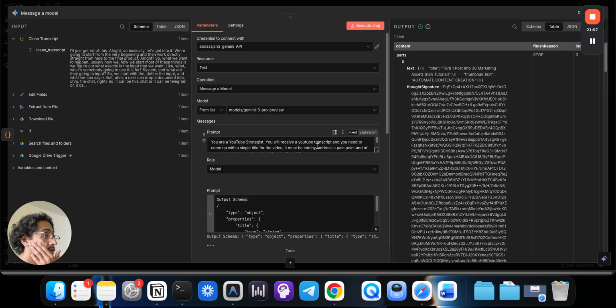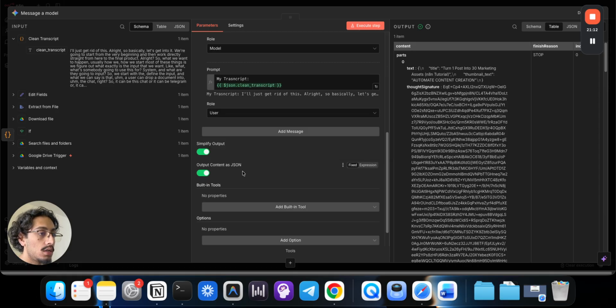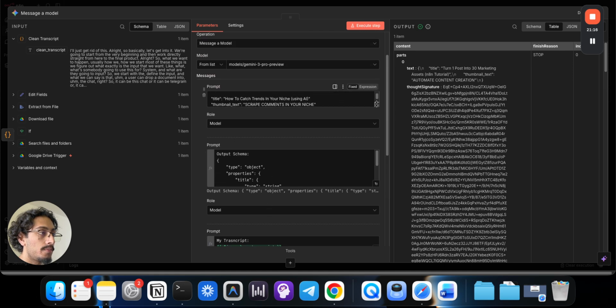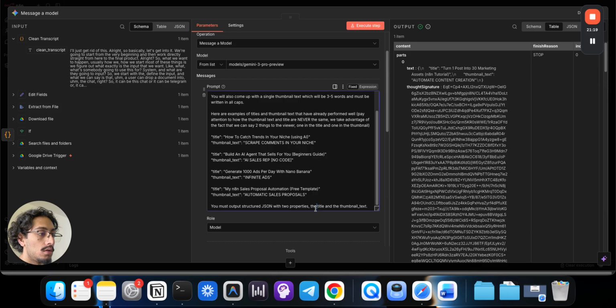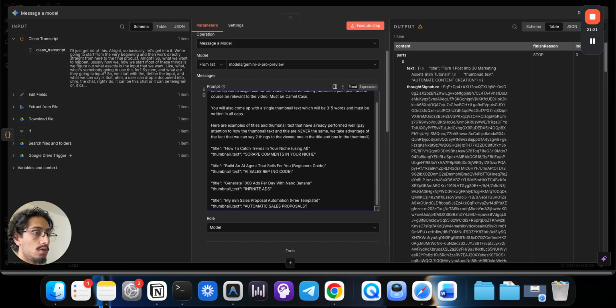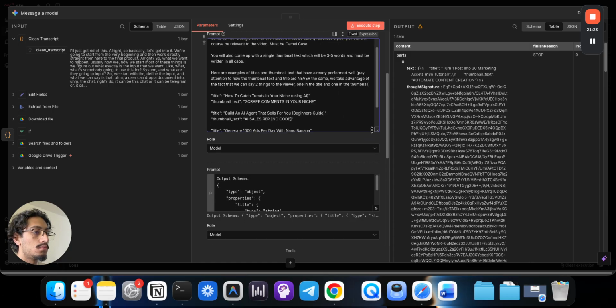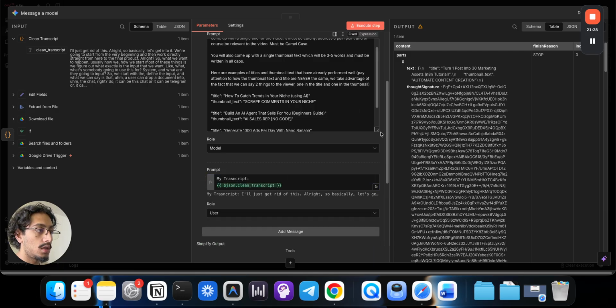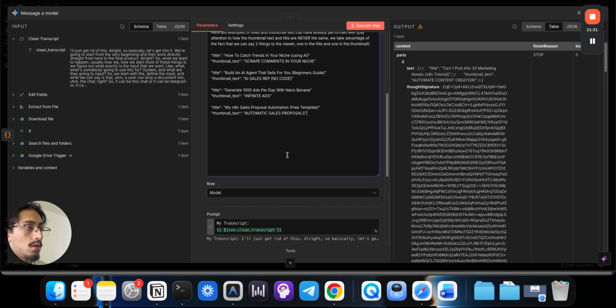Okay, anyways, tell me, did it work? No, it's still not outputting the content as JSON. I could probably remove this, and here I'll say, you must output structured JSON only.